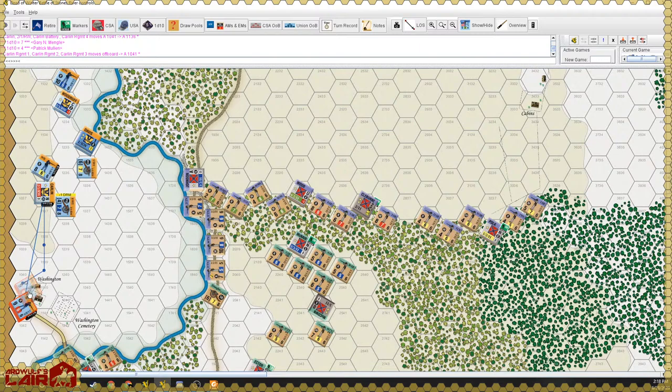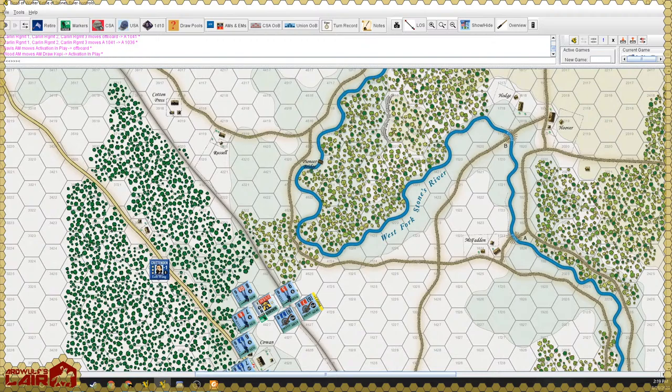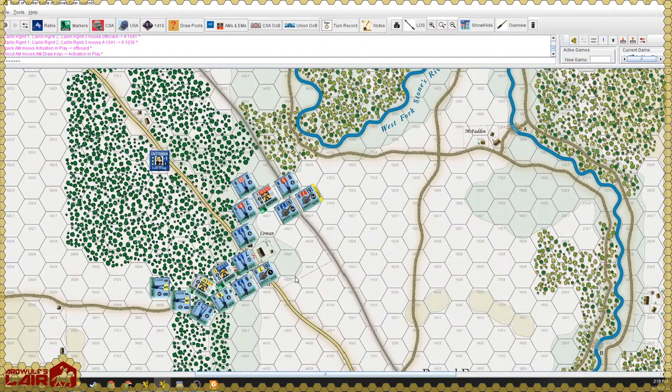One, two, three, four. One, two, three, four, five, six up there. Let's make sure we're facing that way. All right, and that is it for Davis. Okay. I believe, yes, you draw the next chip. Another Union. That is Wood. Wood is down here. I think this is his first. Is that correct? I don't know. Okay. You've got me.